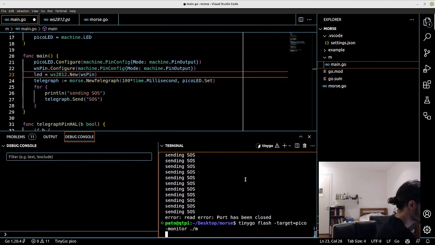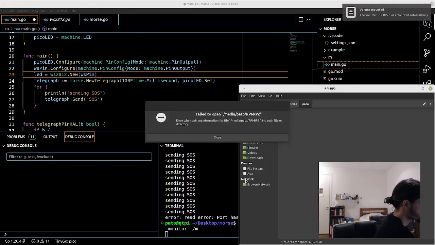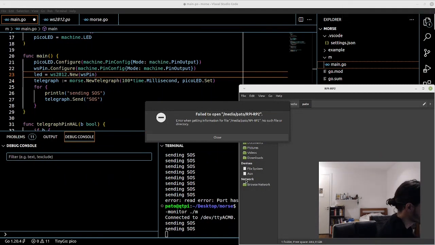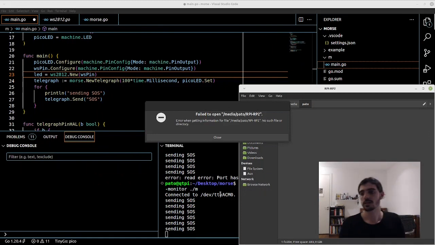I'm flashing it and stop blinking, but as soon as the program loads into the Raspberry Pi, there we go. And we can see this Raspberry Pi is printing out, sending SOS, and we're seeing the result with its integrated LED right now.